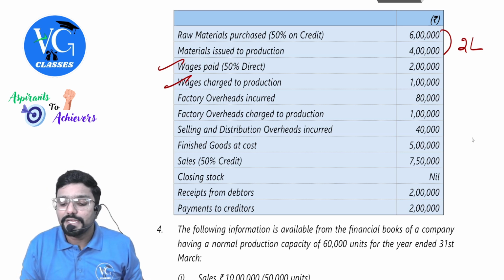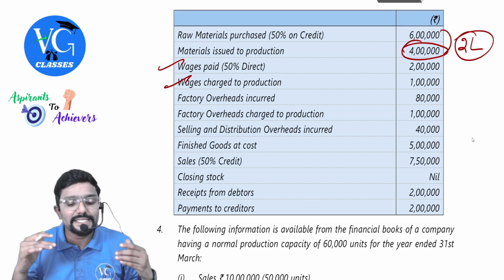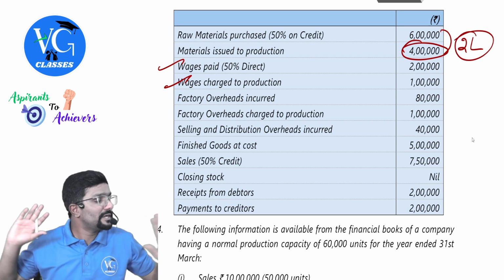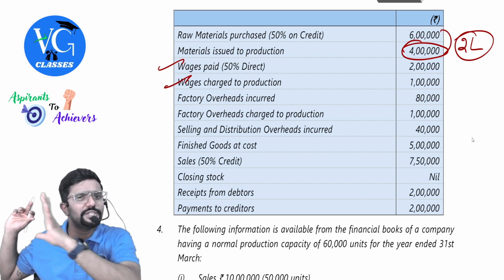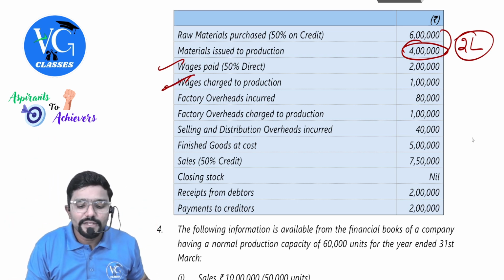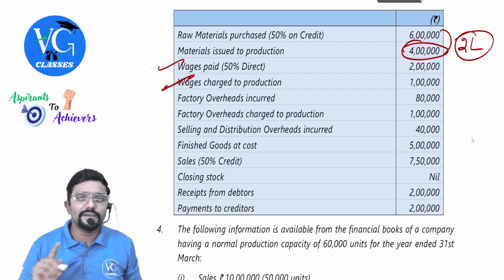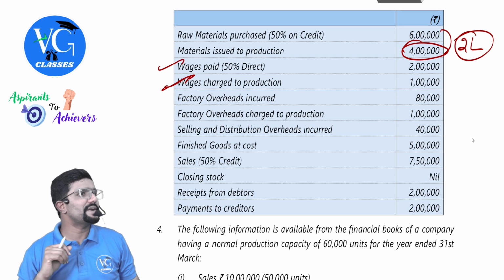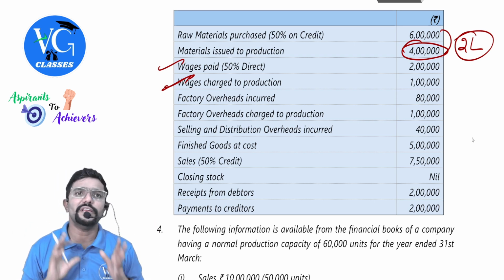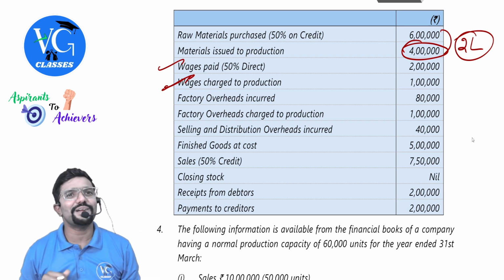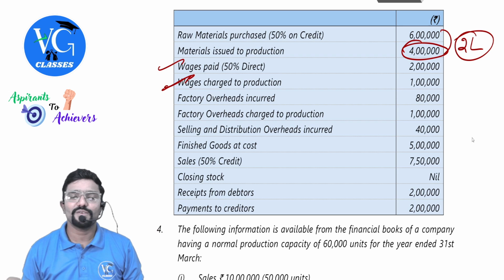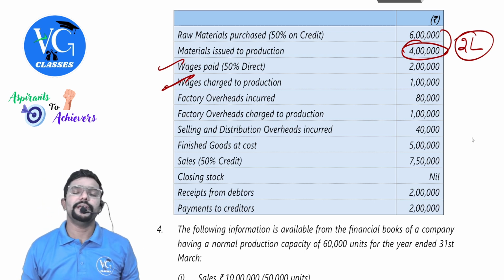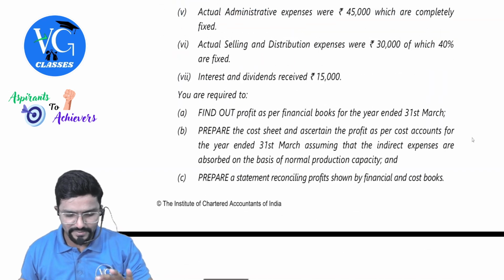Look at my explanation. Here, the remaining I didn't consider as indirect. Why? Because we may have opening and closing balance. We are not sure about it. So let me not take that. For material, they have only told issued to production, so pass entry only for that. Whereas here, they have told incurred is 2 lakh, 1 lakh is for production. Remaining 1 lakh is for what? Indirect. Where do you send it to? Factory overhead. Factory overhead account to wages control. Because wages control account normally will not have opening balance and closing balance. So I can consider, out of 2 lakh, 1 lakh is for production, means remaining 1 lakh is for indirect. Let us see how they consider it.